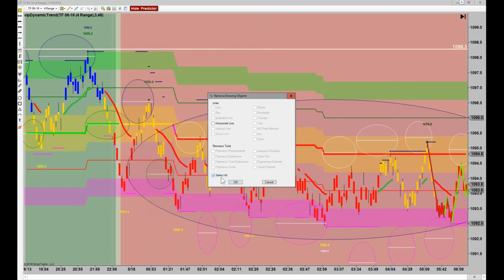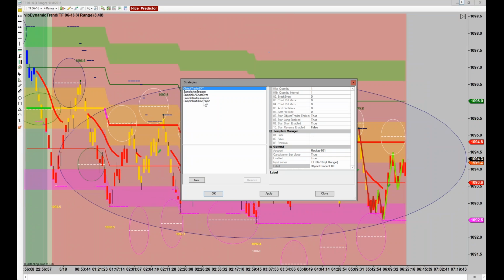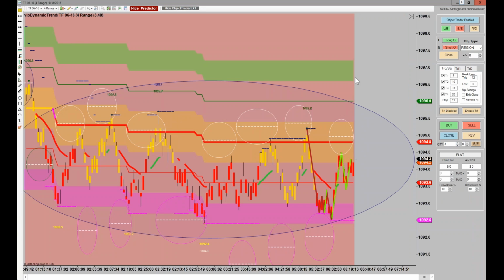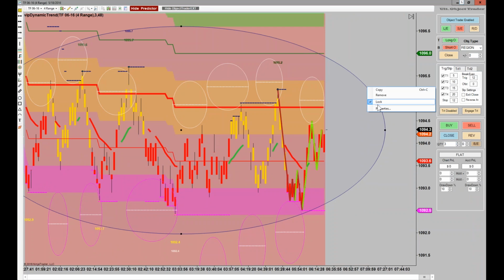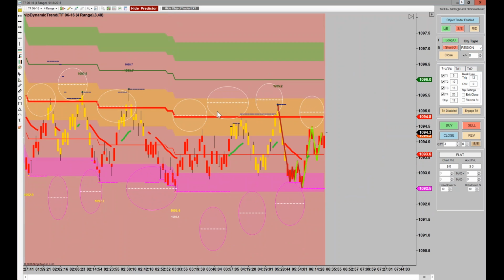I'm going to get rid of all the lines on it except our lightning, and we'll put Object Trader on the chart. Now, Object Trader, we've got Replay 101 right now. And naturally Replay 101 is the only way I can really do a webinar, because there's just no way to do anything but kind of speed this stuff up and see if we can get some trades. That's weird. Why didn't it get rid of my ellipse too? It locked. There we go. All right. So let's go ahead and do a region. Now remember, I said until it actually breaks this area up here, I'm not real comfortable with taking it long.